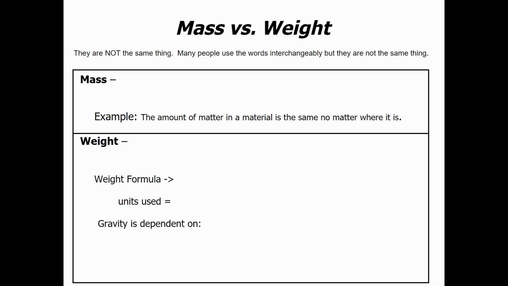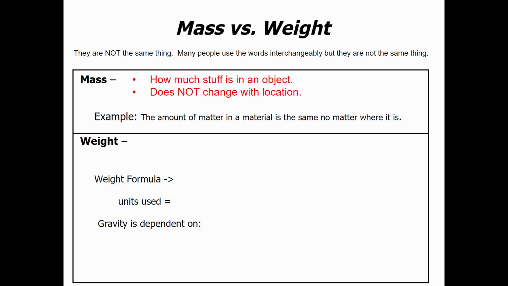Well, mass and weight, like I was talking about before, technically they are not the same thing. We often use the words interchangeably, but there's a difference between them. So mass, as we talked about, is basically how much stuff, how much matter is in this object. It does not change with location. If I took this cylinder of solid gold with me to the top of Mount Everest, would its mass be any different? No.